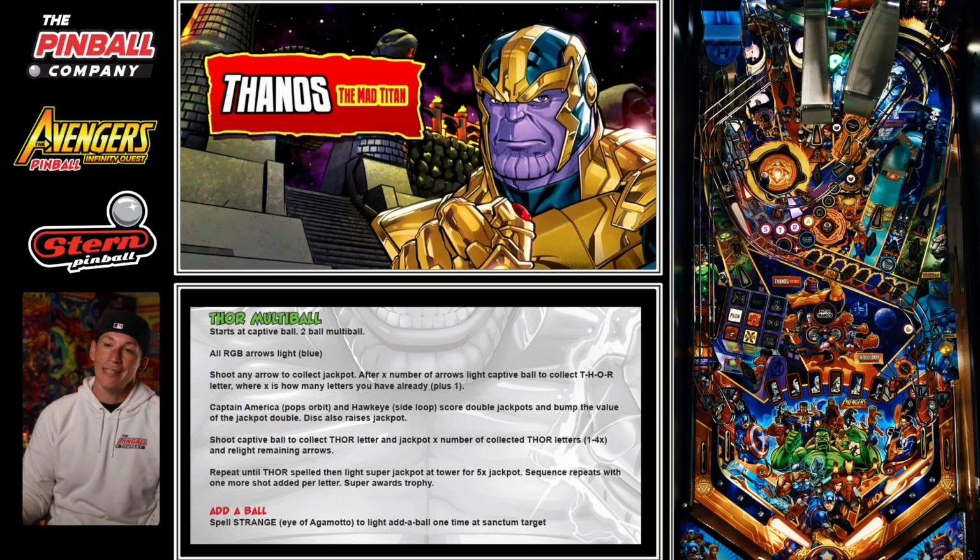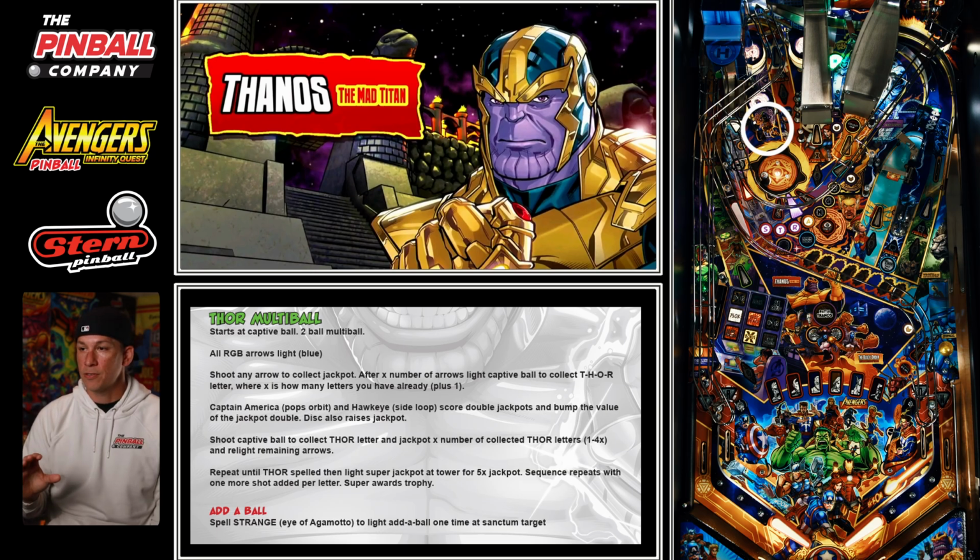And the reason for this is in Thor, you're going to spin the disc once again, because by spinning that disc, you will help light your Addaball that's located right at the Sanctum target, right behind the disc. And that Sanctum target is key for a couple other reasons as well, because oftentimes you'll also light your extra ball during all this chaos.